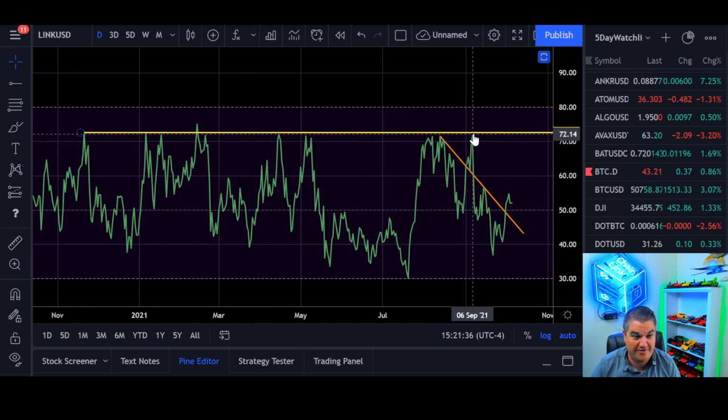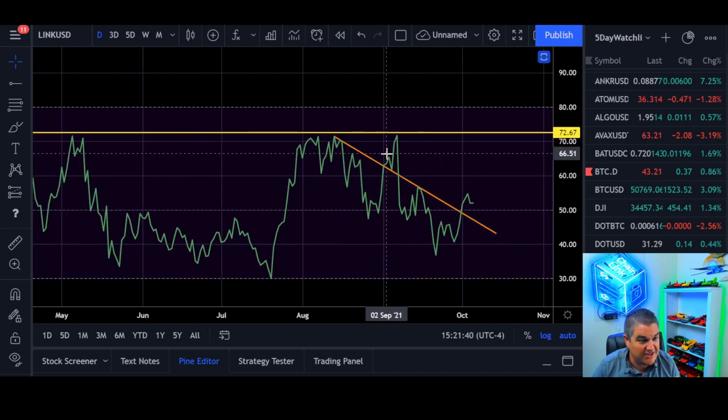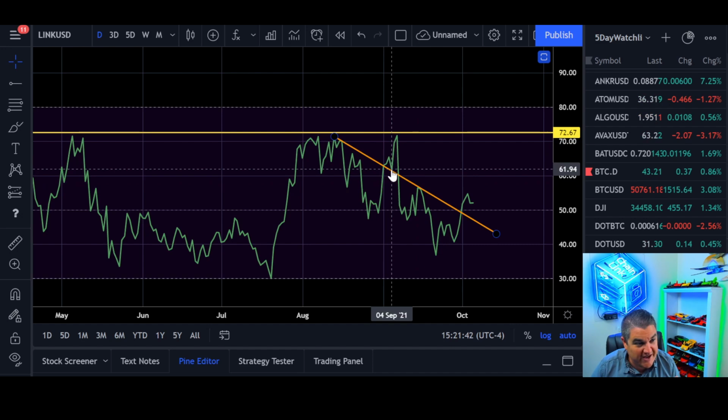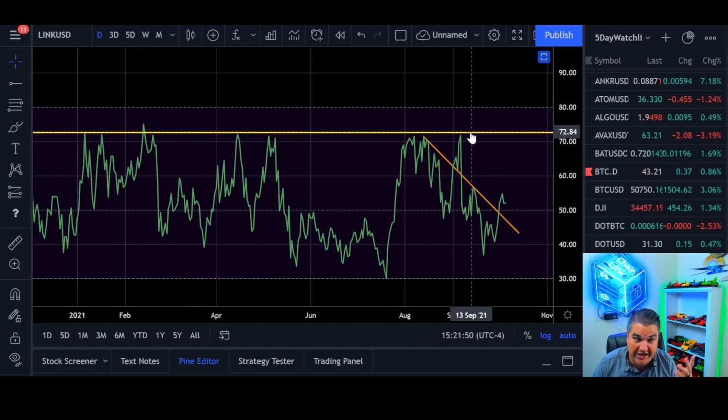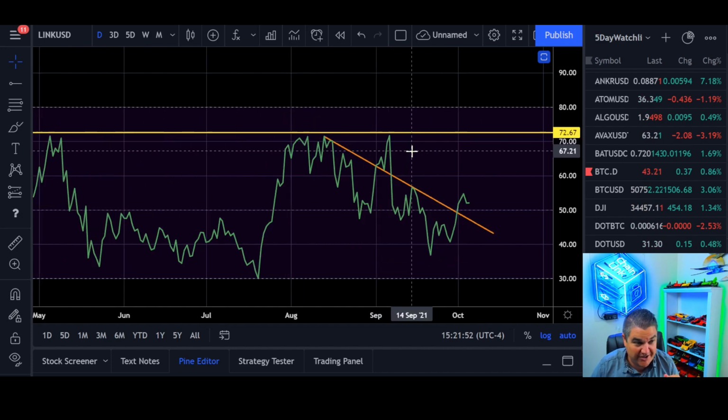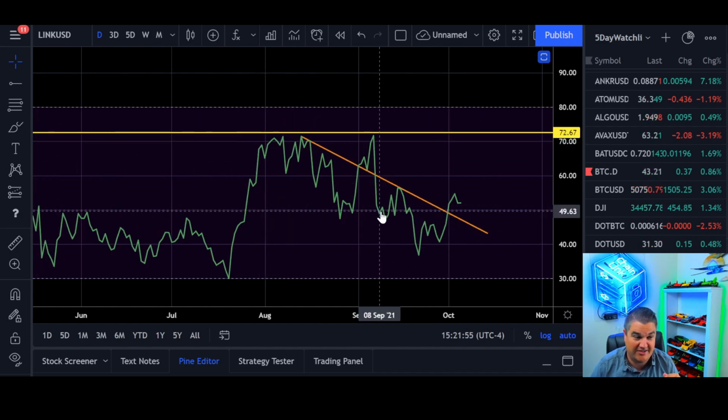So when we get, look at this. What is this spike, you might ask? That was when we made the attempt to get to $35, right? We came back up. We held that as support and then we tried to break out and no dice, back down through. When you get rejected off a big level, which this seems like it's a big level for Link for whatever reason, you're going to get harshly rejected back down.